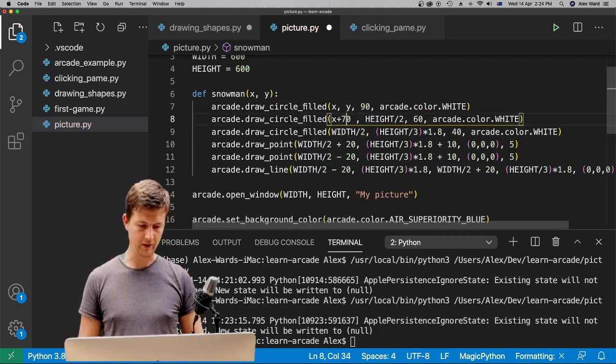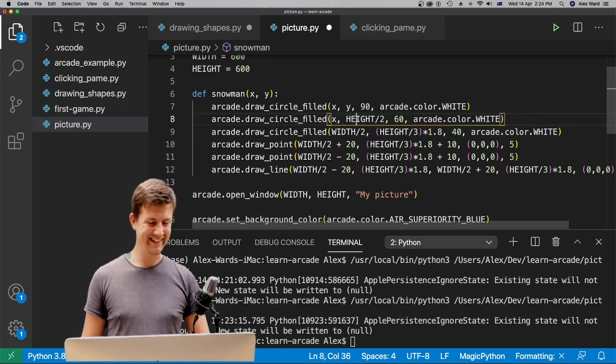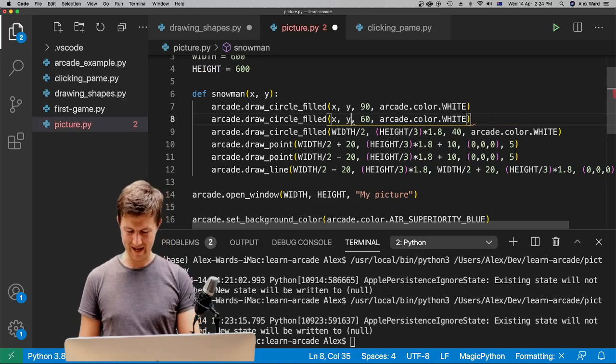You could go through and figure out exactly what that number was, but I'm not going to at the moment. I'm just guessing. Actually, no, that still needs to be X. We didn't change X at all. It's Y that needs to change. It's Y plus 70.